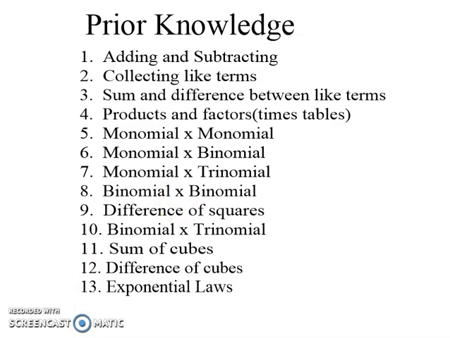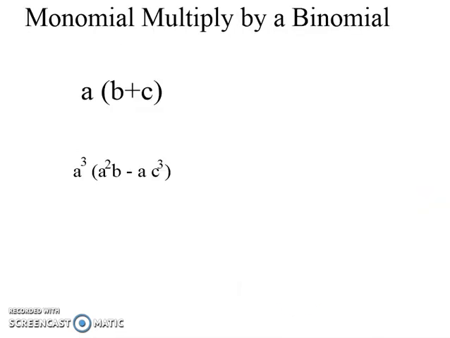If there's anyone that is not familiar with these things, please go to the platforms of the grade 8s, the grade 9s and the grade 10s, because all those things are explained in intricate detail there for each and every one. This is a grade 10 platform, so I assume that at this point learners would be familiar with a monomial multiply with a binomial, meaning I've got to take my term that is attached to the bracket and multiply it with both terms inside the bracket.